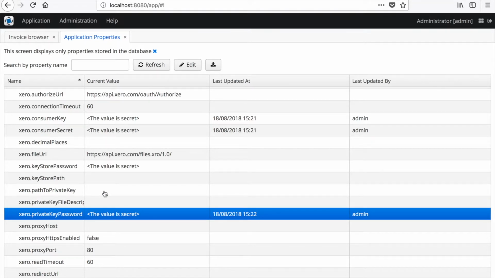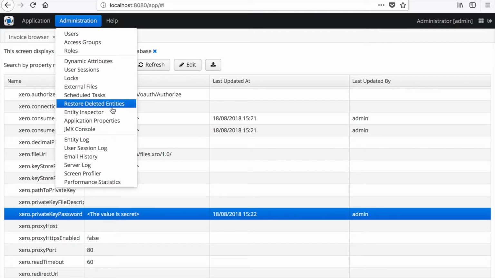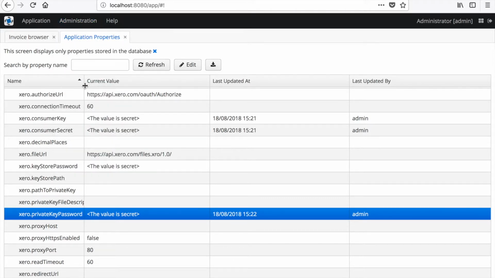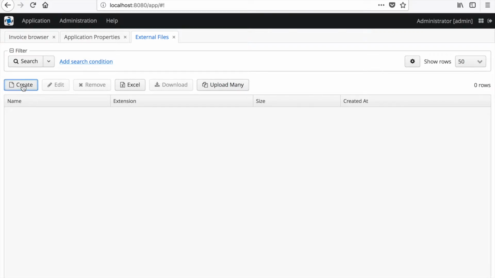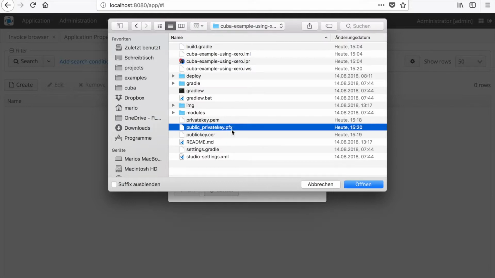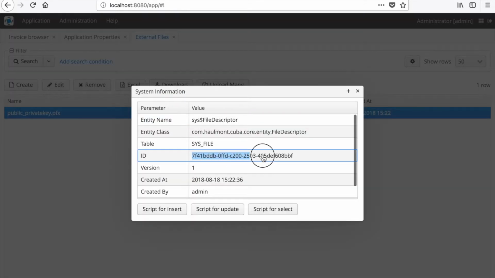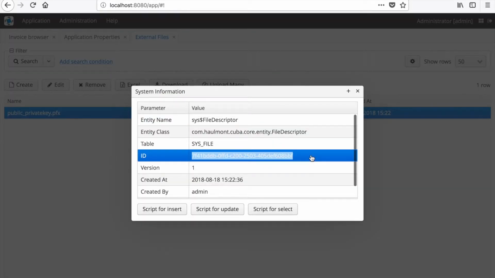And then we have two options to give the application the private key. And I will take the private key file descriptor here. And in order to do that, I can go to external files and upload my private key into my application. The pfx file. And what we can do then is to look at the system information and especially the ID.